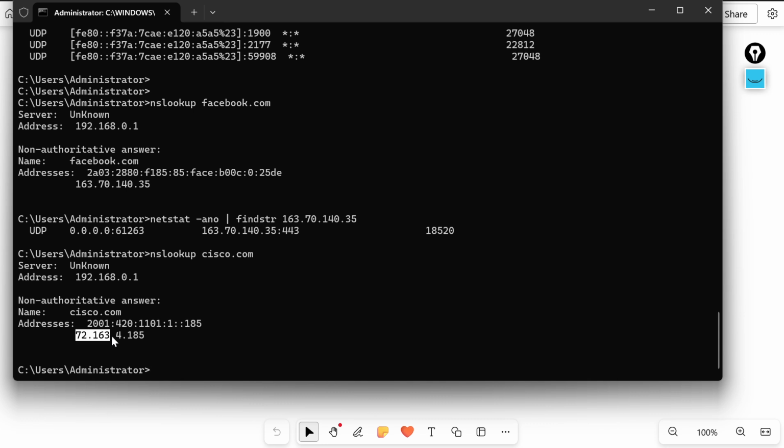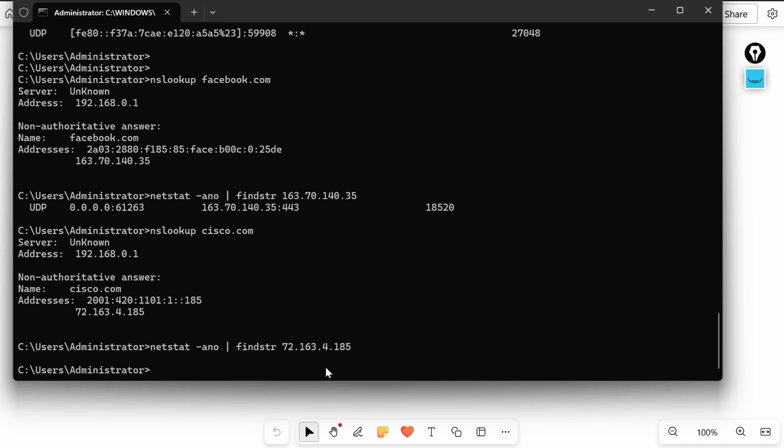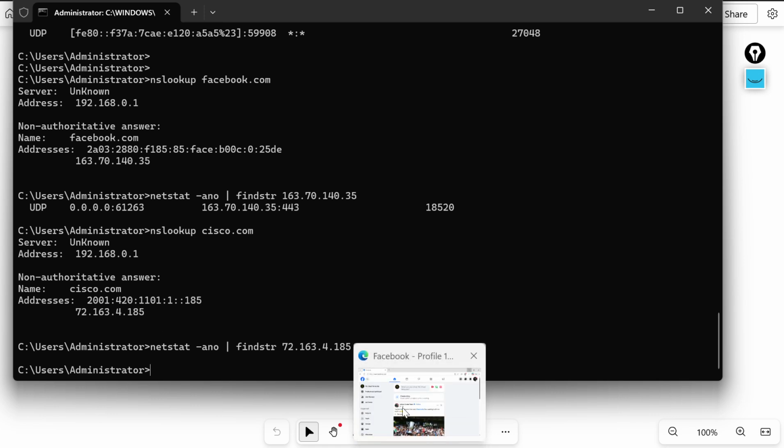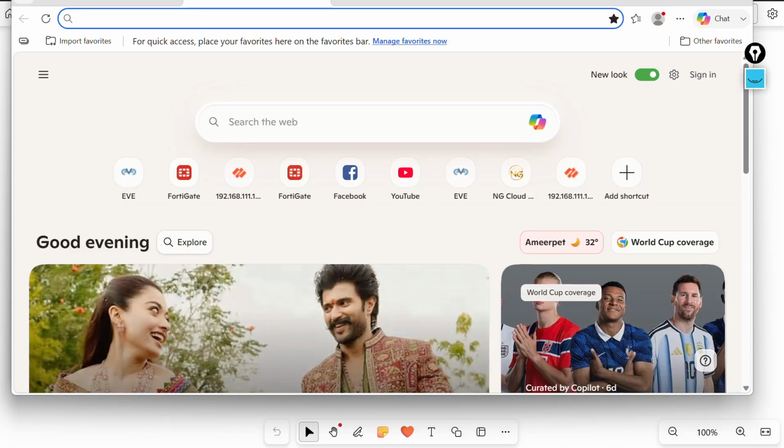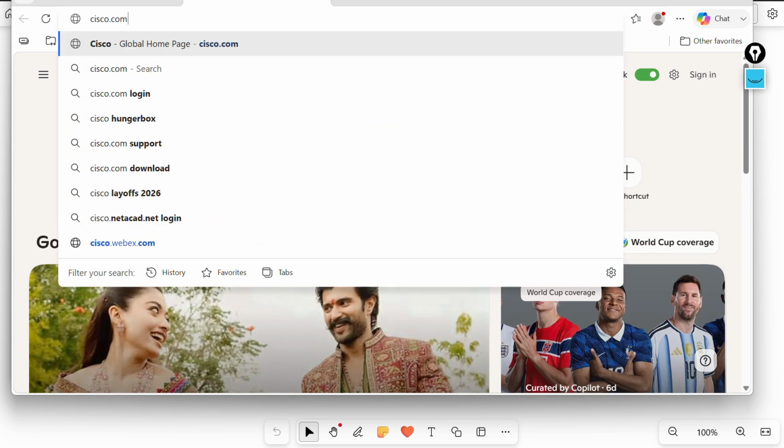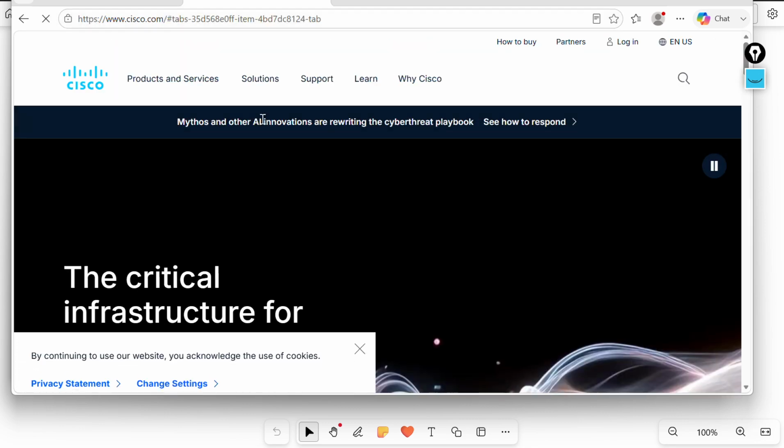This is the Cisco IP address, 72.163.4.185. See, there is no session for this IP. But now if you try to access Cisco.com, go to the browser, second tab, Cisco.com.